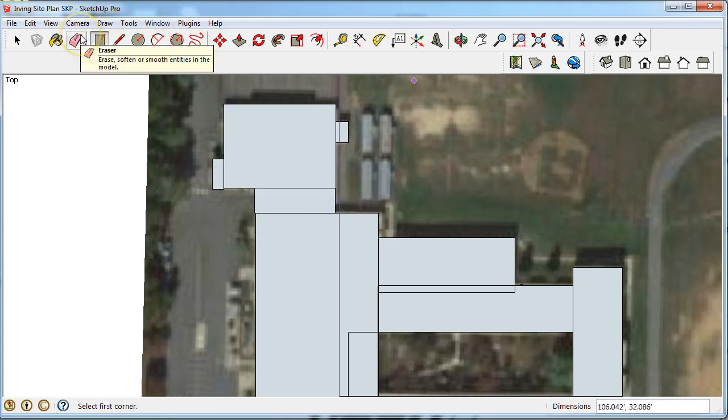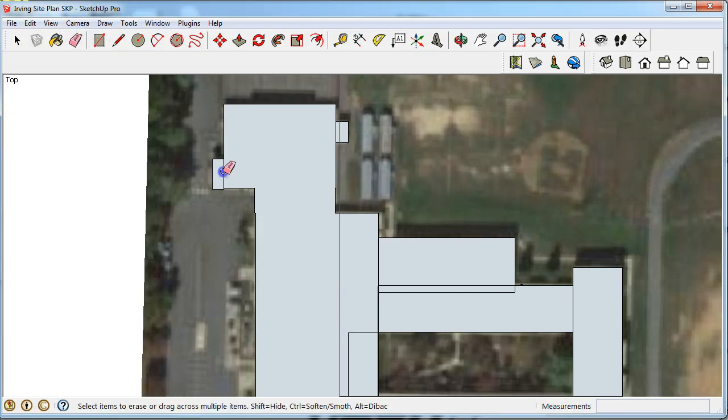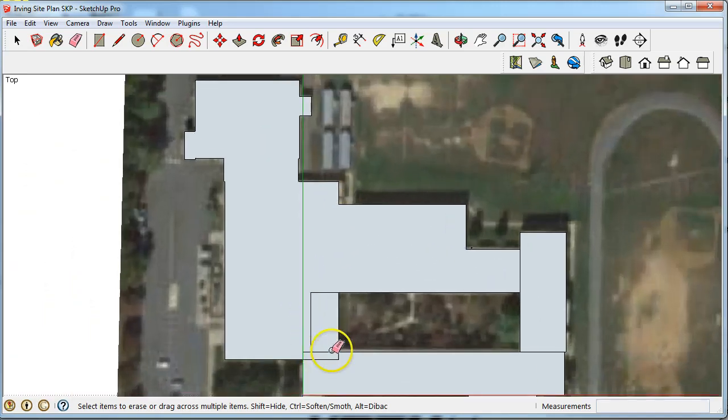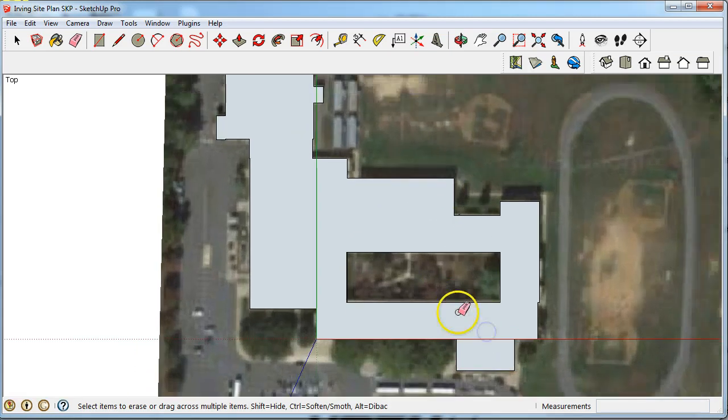Let's take our eraser tool then and erase all the interior lines. So just highlight them blue and they erase, so click on each one of these lines, because it's going to be necessary for us to add up all of these shapes to create the area that we need. And there's an actual shortcut that I'll walk you through in just a moment here. So erase all of those lines.